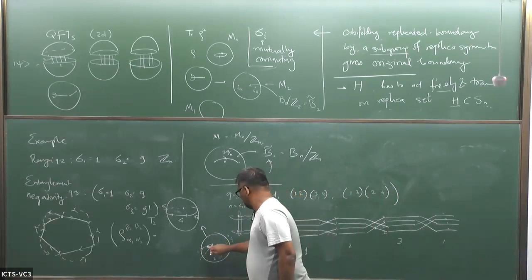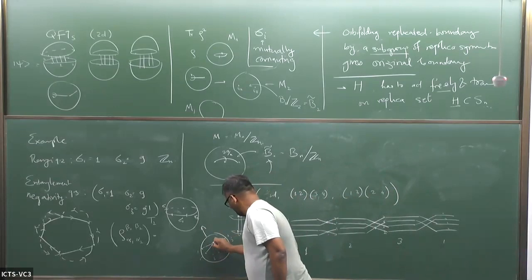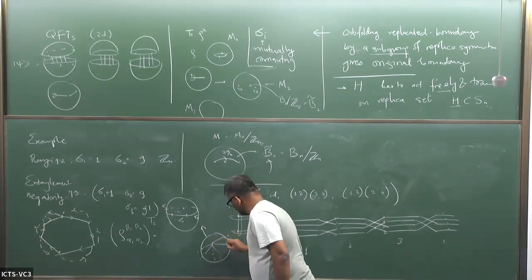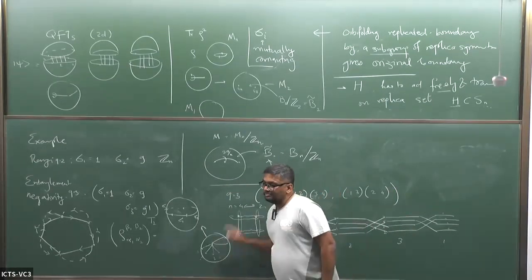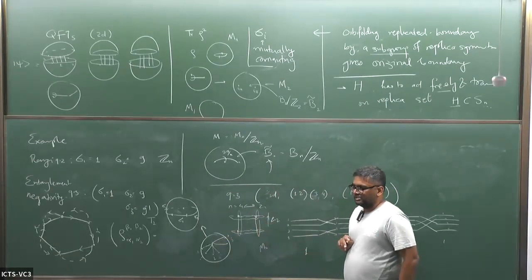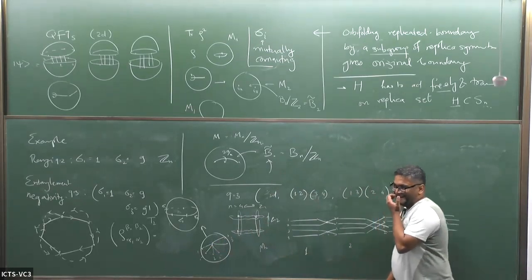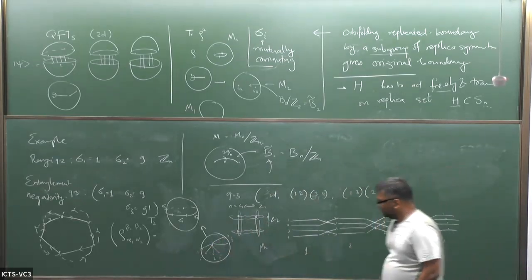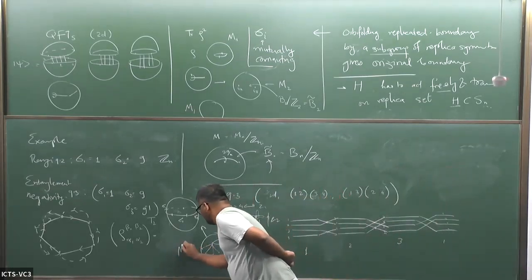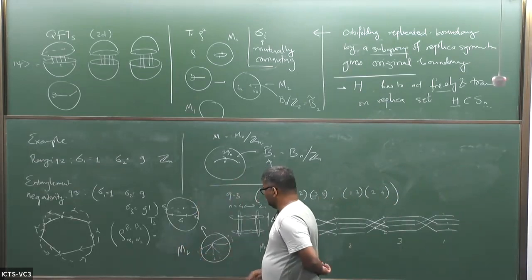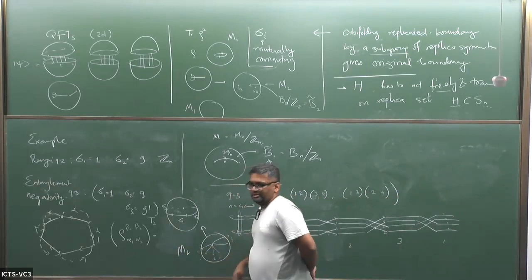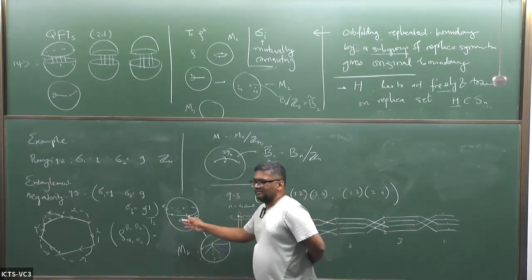And moreover, when these two guys merge, from there must emanate another set of loci which go and meet 3 and 3 prime. So all in all, you get a picture like this of fixed points. You should get basically 6. So this is at the level of M2. We have not orbifolded yet. That's why we also have 6 points on the boundary. We want to get finally the boundary which looks like the same as before.